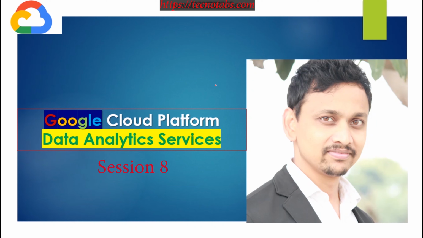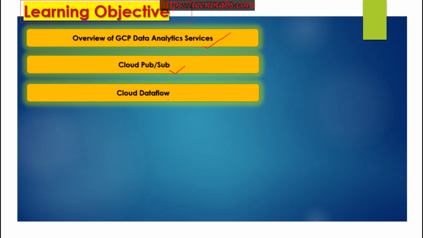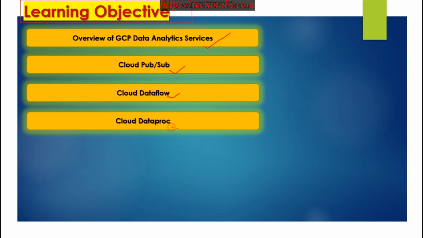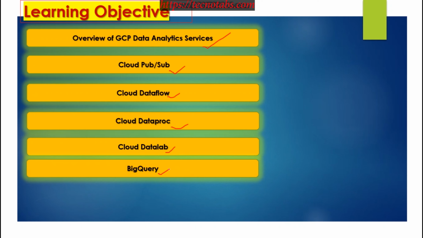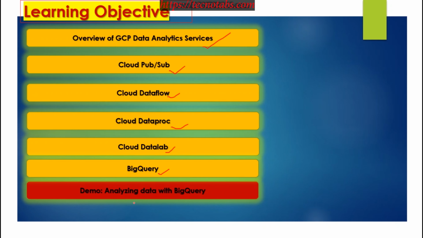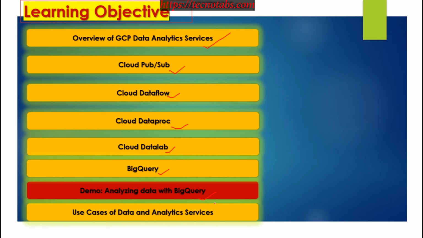In the last section, we discussed database services. And in this one, we are going to talk about data analytics services. So let's look at the learning objectives of this video. We are going to start with the overview of GCP data analytics services. Then we'll have a discussion around Cloud Pub/Sub, Cloud Dataflow, Cloud Dataproc, Cloud Datalab. We'll also look at BigQuery. Then we'll have a demo on analyzing data with BigQuery. And finally, we'll wrap up the section with a discussion around use cases of data analytics services.